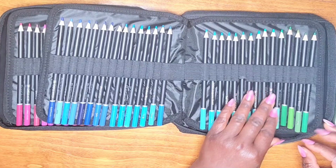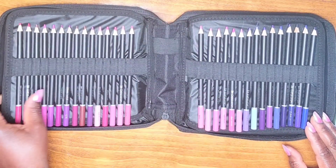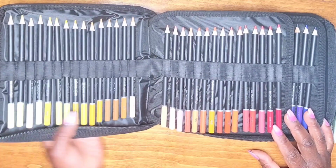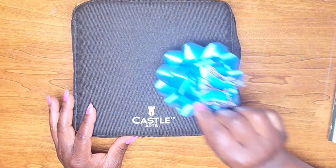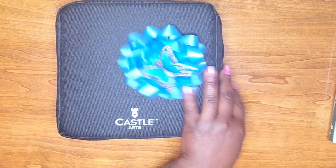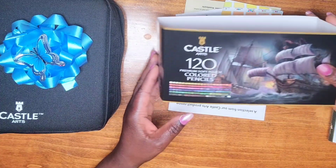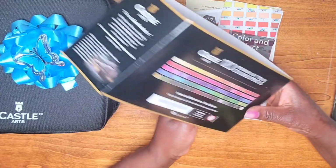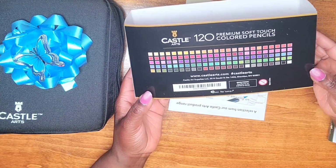And I hope if you have not picked one up, it might be a little bit expensive, yes. But if you're looking to upgrade yourself from a mid-grade colorist to a professional colorist, just trying to upgrade your game, this would be a good starter until you find that one that you actually fall in love with. But for now, I'm intending to fall in love with Castle, the 120, because I bought him, and maybe eventually I'll try the Prisma or the Prisma Scholars set.